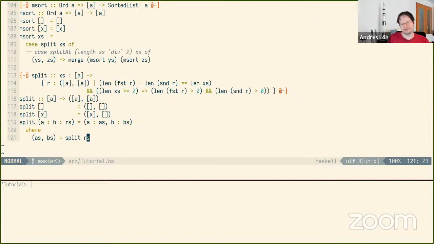If you have such a function, you can declare it to be a measure of the data type. And what then happens is that Liquid Haskell will retroactively refine the post conditions of all the constructors of the data type with the information obtained from the measure.